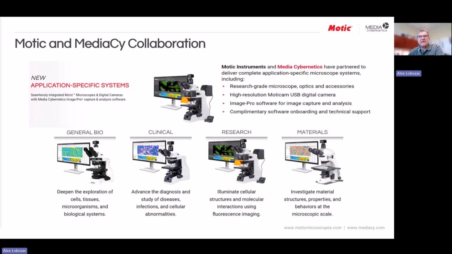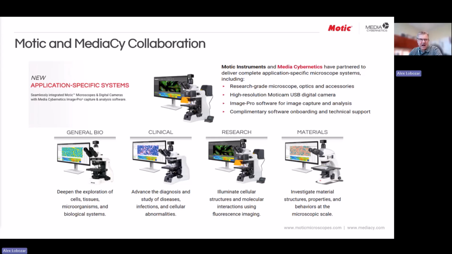So we'll cover a little of the introduction between Motic and Media Cybernetics. Motic has long been a significant player in the optics market. A couple of years ago, it came to our attention that the image was a means to analyze, but Motic really didn't have the software capability to provide advanced image analysis. So we selected what we feel is one of the best partners in the industry, Media Cybernetics, to collaborate on a number of application-specific software bundles.